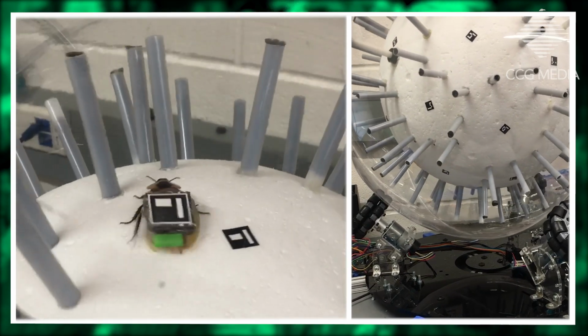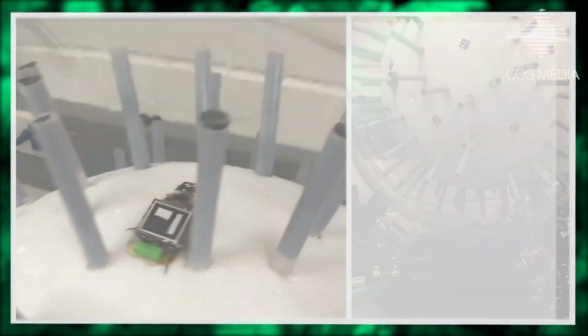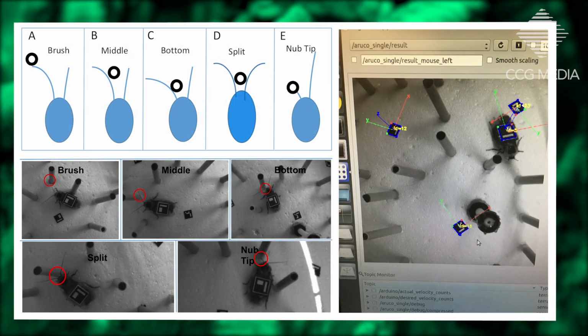So I would set these cockroaches in the arena, and there would be a whole bunch of pillars everywhere. And every time an antenna touched a pillar, I would record which direction it went, how it touched the pillar, different things. I recorded 7 different aspects of the collision, and then I had a big spreadsheet of all the different attributes of each collision. Then I was able to break down and look at the data in different ways to see any trends that I might find.